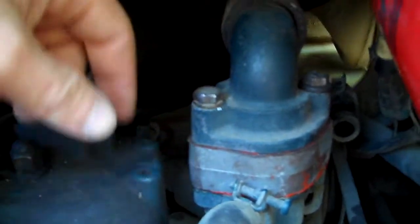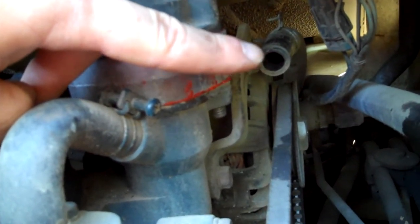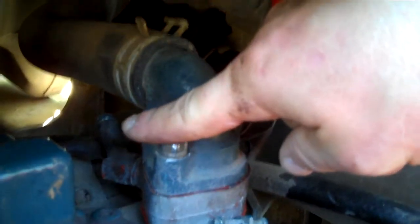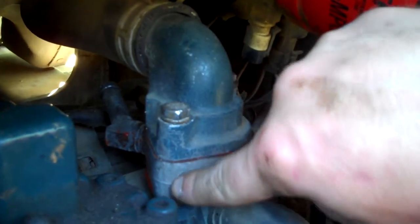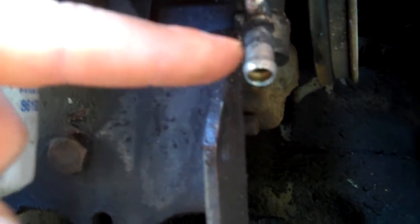Back here is the hose — I still haven't put it on yet, but you're going to have to take that hose off. It's got a little clamp right there, and it goes onto this elbow right there, on the back end of this aluminum piece — the housing for the thermostat. Then you put that little rubber cap back on and tighten it down.